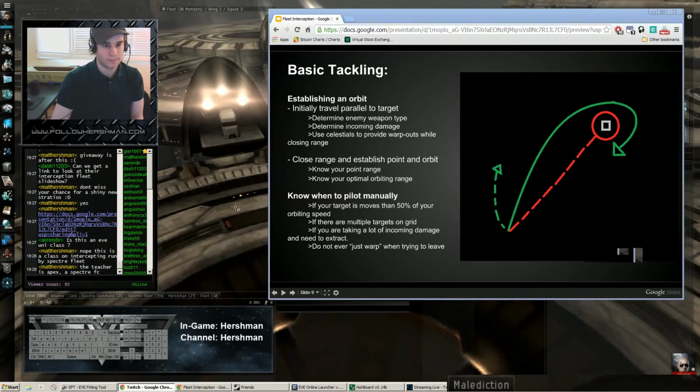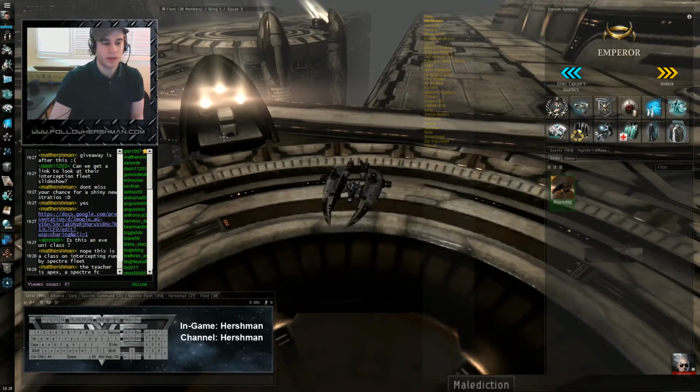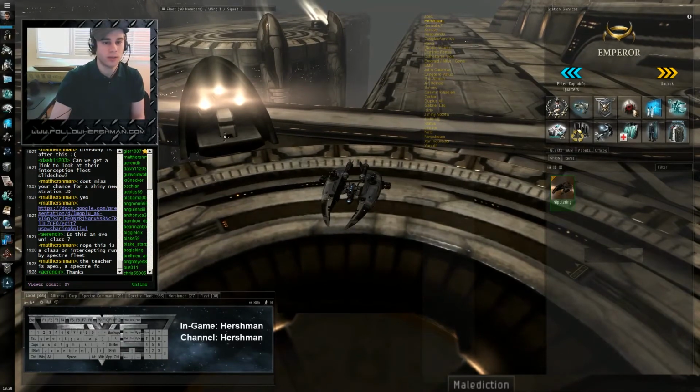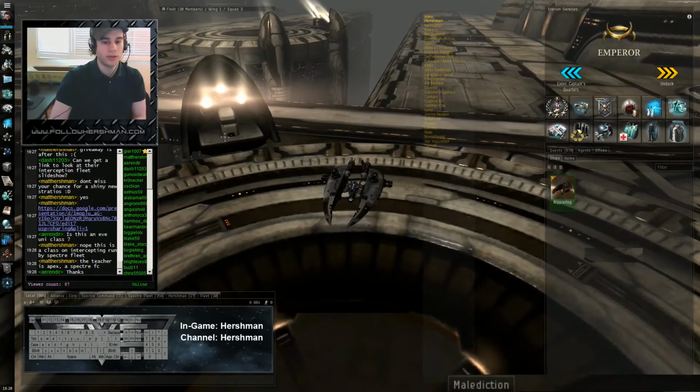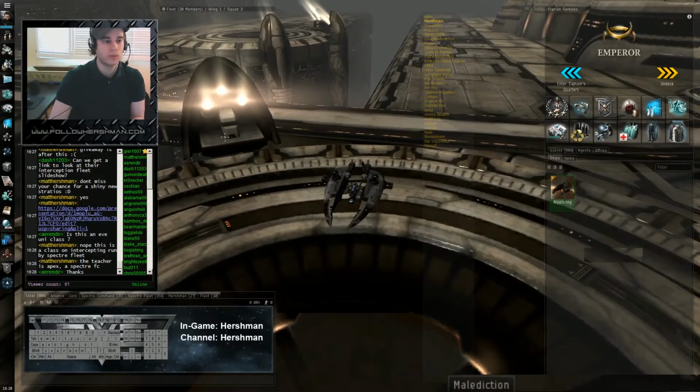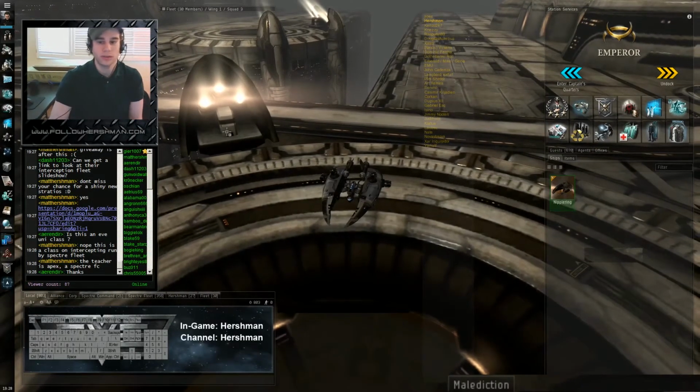All right. I have a question. When you are in a situation where you can just hit orbit on a target, and you're in the Interceptors with the point range bonus with a warp disruptor, what should you keep your orbit range at?